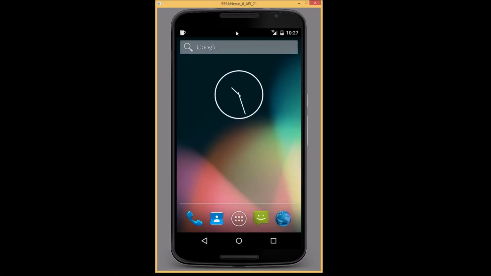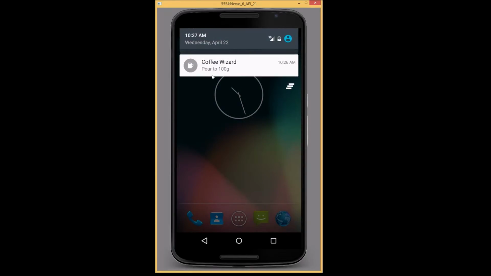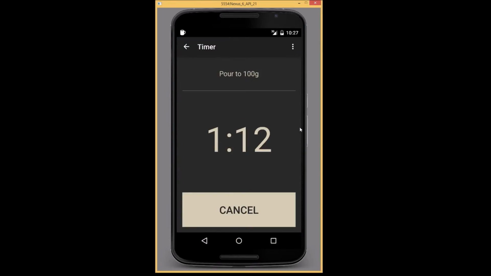We hear the update sound, and then the user can pull down here and see, oh, from here I need to pour to 100 grams. This helps the user to brew while they're outside of the application. Clicking on the notification reopens the application right at the time that the user is currently at. From here, the user can observe the time. The screen does flash whenever a new instruction pops up so that the user can have it in their peripheral vision to use.